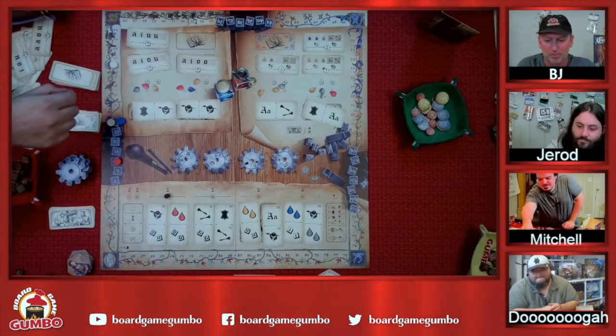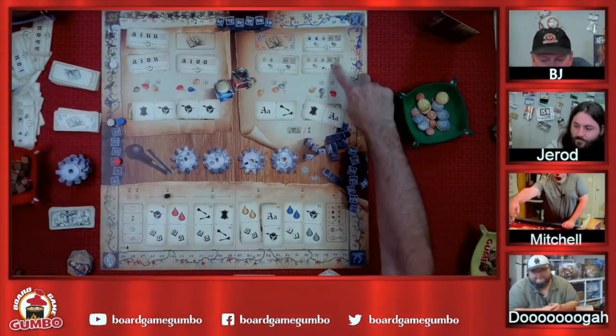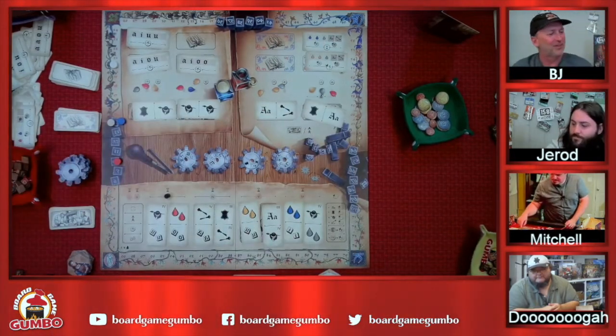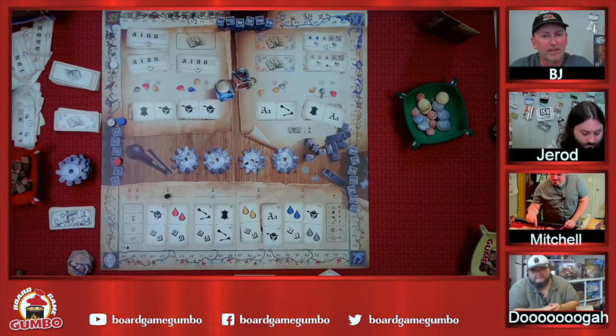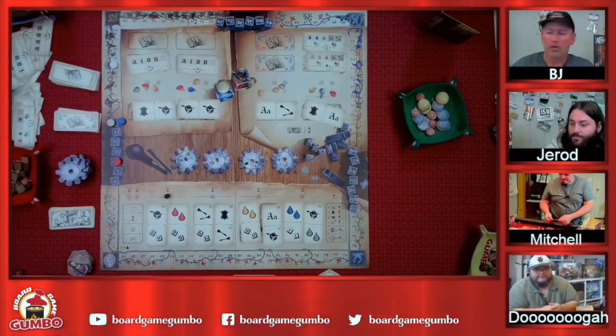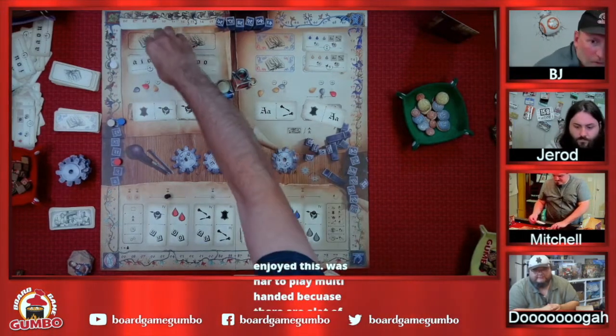I don't even look at other people's boards. I have no idea what you're doing. The one below, the one to the left, please. The inferior one to what you just picked. And then I've got A-I-U-U. Who's next? I'm last. Oh, I'll take A-I-O-U. Bamboo.